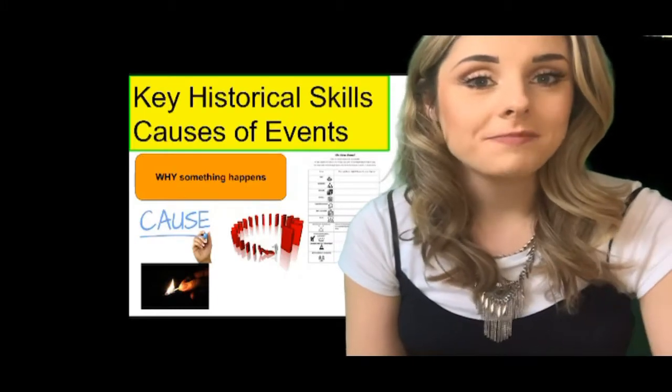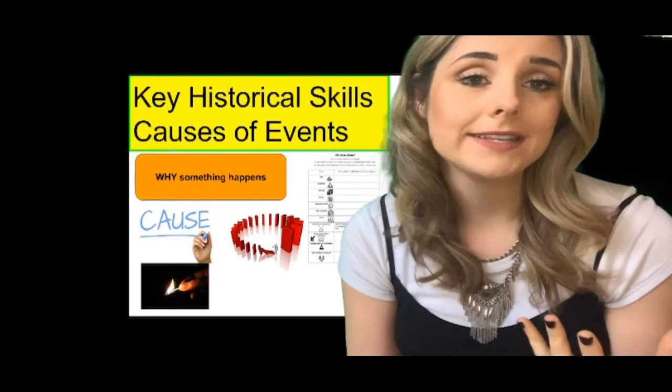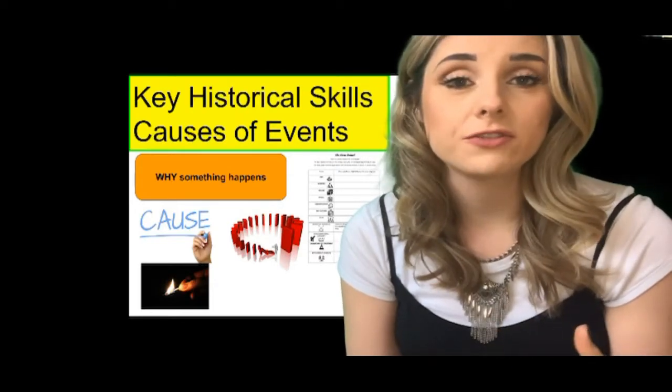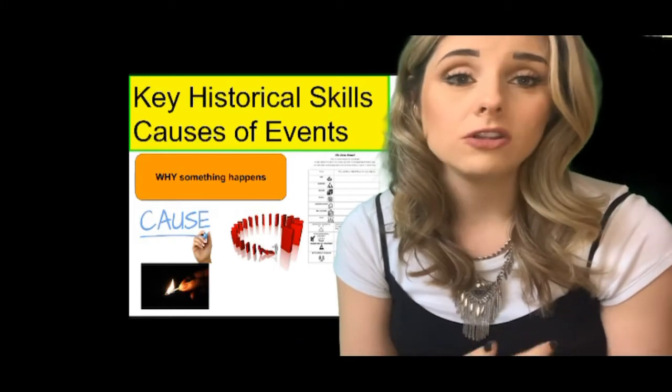Now you can see there are loads of other factors there as well, like war, religion, chance, politics and communication, which I'm going to mention in the next part of the video where I talk about causes and impact of events. I'm going to start off by explaining causes of events. A cause is why something happens, really straightforward: the reason why a protest happened or why a law might have changed.